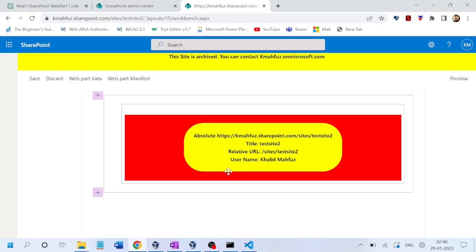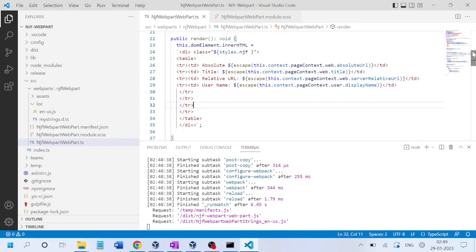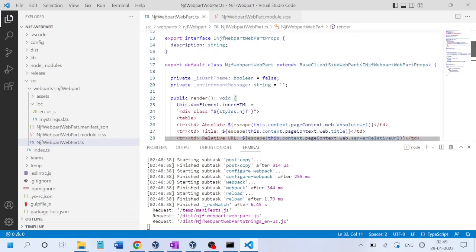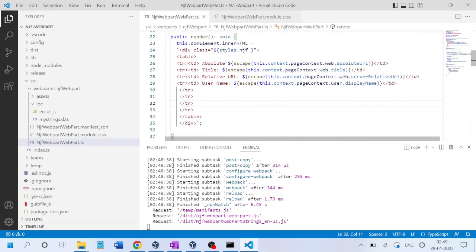So very simple, right? From the boilerplate code that we get, all we did is we changed nothing anywhere. We just changed the DOM, right? Previously we were getting welcome, the username, and this was previously getting used as well. Okay, so we removed all that. We created a table.